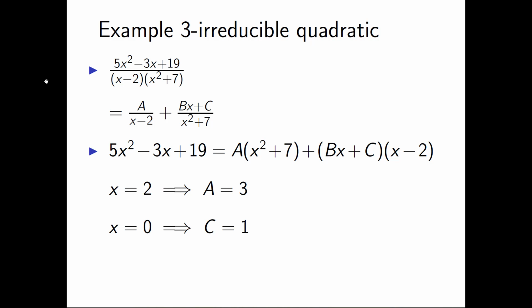And then there's one more value of x we can plug in, and we can take anything here, but again, I just want a nice easy number, so 1 seems like a pretty easy number. And because I already know A and C, I can quickly solve for B. And so I get that A equals 3, C equals 1, and B equals 2.